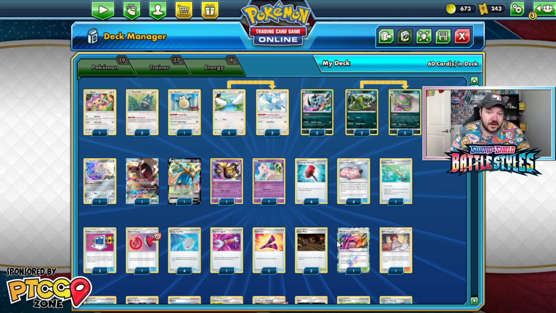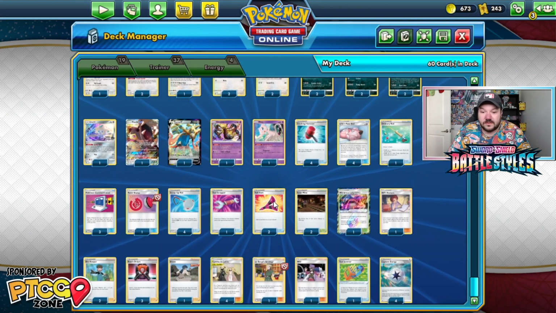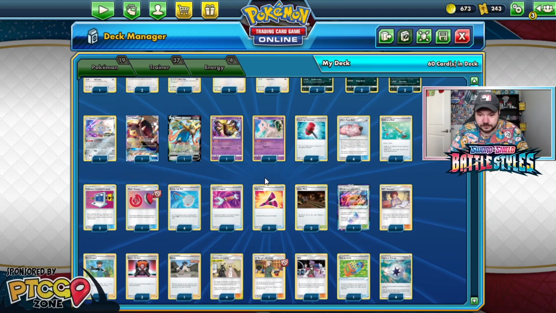So how do you get there? That's really where a lot of these cards start to make the answer. You could see cards like Yellhorn, which are historically underused. Both active Pokemon are confused. That could stop your opponent for a turn while you get a Boss's Orders to bring up their 3 prize card Pokemon with 2 or 3 retreats. Or your opponent can get tails. This card is kind of like a snack in terms of the result.